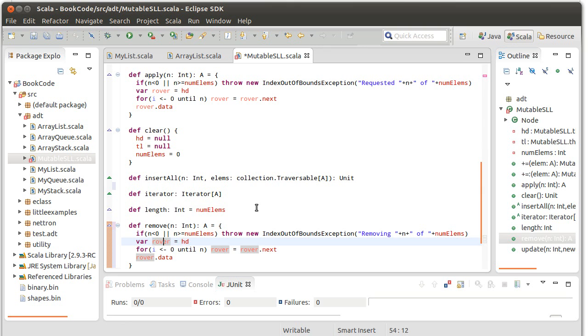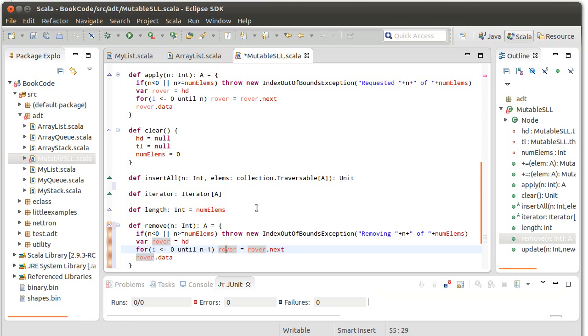Otherwise, rover equals head. And now this has to stop one shy. I can't go all the way up to the node that contains what I want to remove. I have to stop one before it. And that in and of itself might indicate another special case that I need to have in here, but we'll continue on with this as it is.